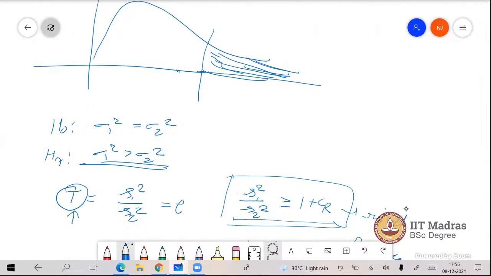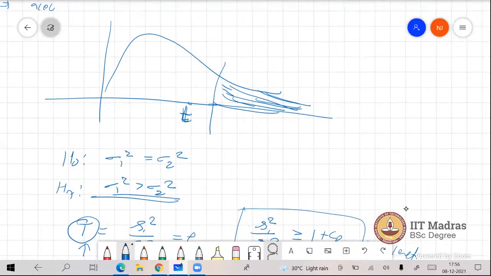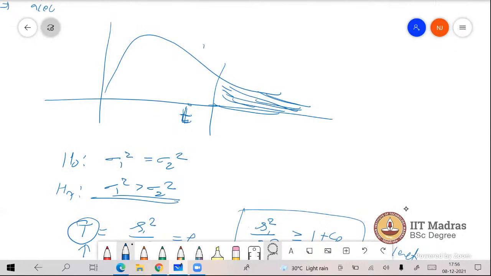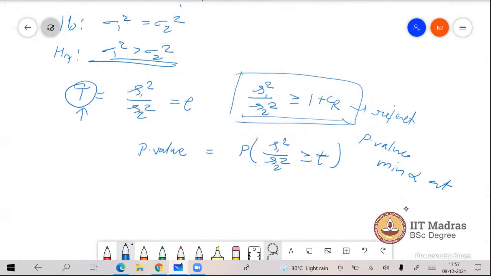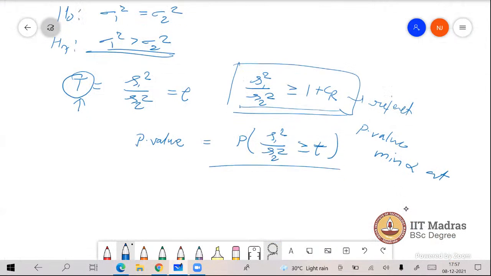Let's say this is your such t, the test statistic. Now I will reject whenever my t lies in the rejection region, and I want this region to be minimum. Then I just draw this line and say this is my rejection region. Now this is my minimum rejection region. I cannot draw any smaller region for which this t comes into the rejection region, because if I draw any smaller region, then this t comes into the acceptance region. Yeah, got it. So we would have to calculate the F distribution probabilities for this value of t, right? Okay, thank you.